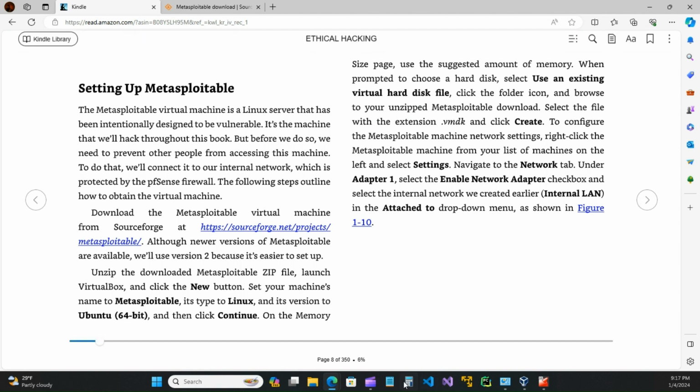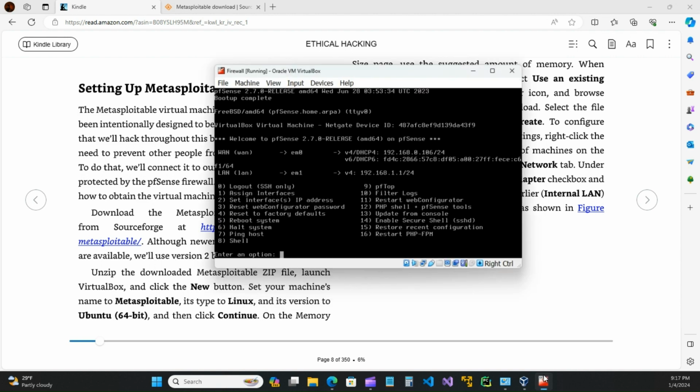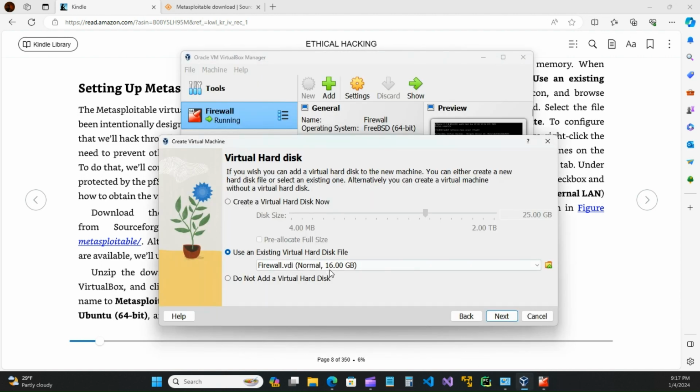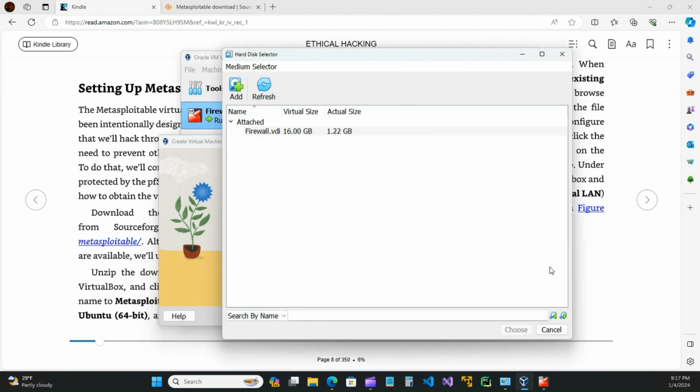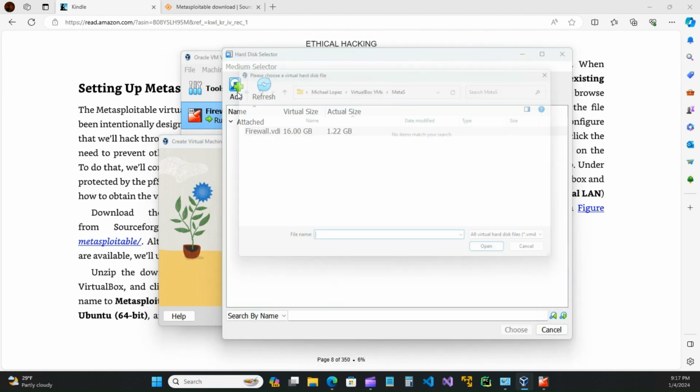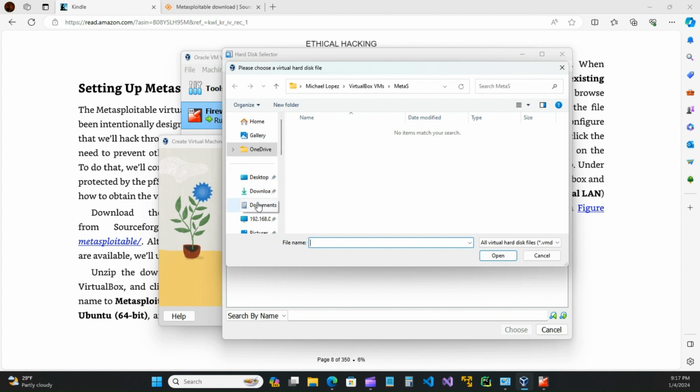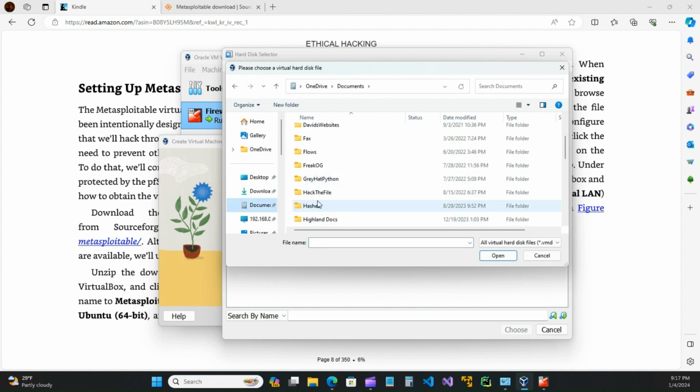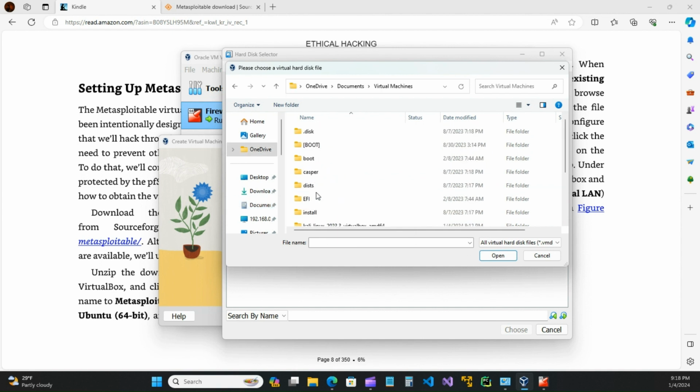VMB exception. Okay, so now we're gonna come here. Yeah, firewall's running nice. Okay, this is not the one we want. I'm gonna click here. We're gonna add. We're gonna click on that little thing, and I'm gonna go to where I have my unzip folder. And you remember how to unzip it and all that. Mine is already unzipped.